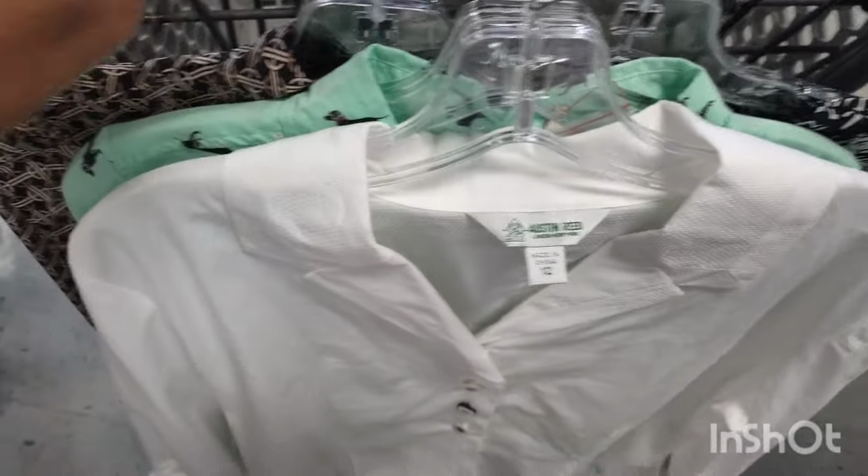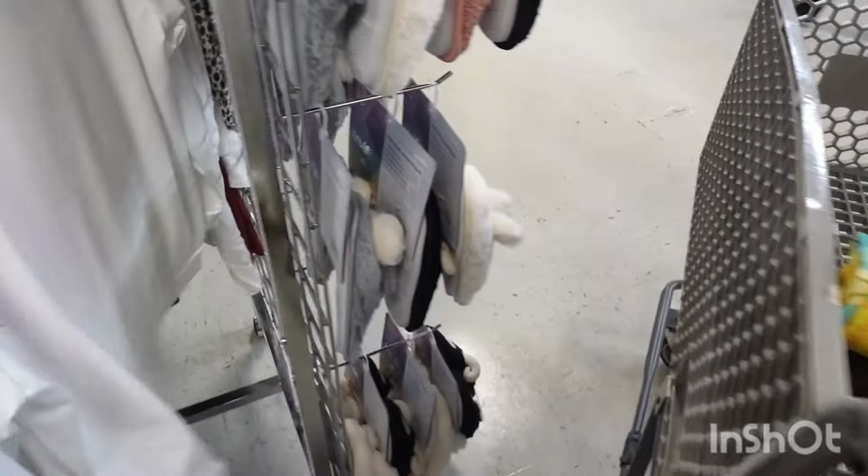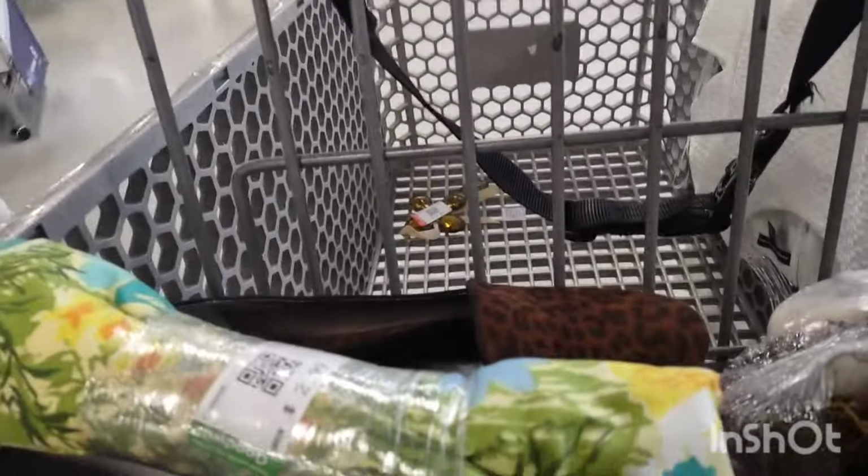That was cute. I put it in the cart, but it was cheaply made. Remember, like I said, I don't stand there and bustle over the item. At some point, I'll pull over and then go through everything. And I really don't have the strength to stand every 5 minutes and look over something. So I have to find a place where I can sit and relax and go through everything.